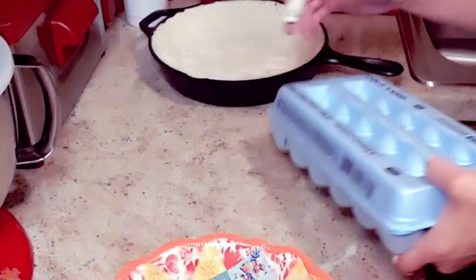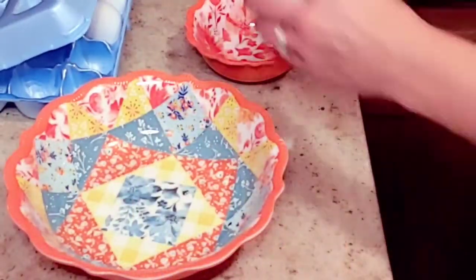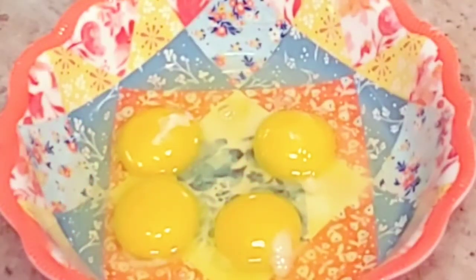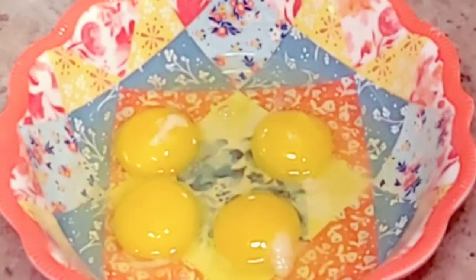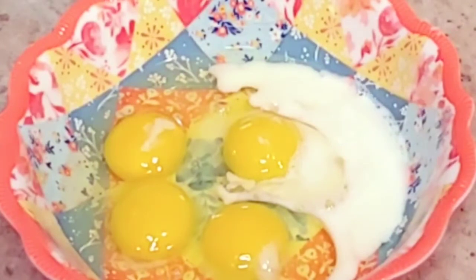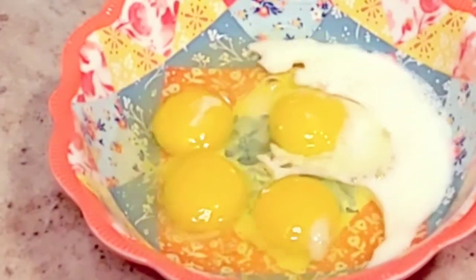We're going to scramble our eggs. We want to get those done first, okay? Let's go ahead and do four eggs, and I'm just going to crack them in this dish just to look at them before I put them in my bowl. I'm going to get a little milk out. I always add a little milk to my eggs when I scramble them, okay? Makes them light and fluffy. That's probably maybe 3 tablespoons, give or take. Just add what you think you will like. So we're going to take a whisk, and we're going to whisk these in.